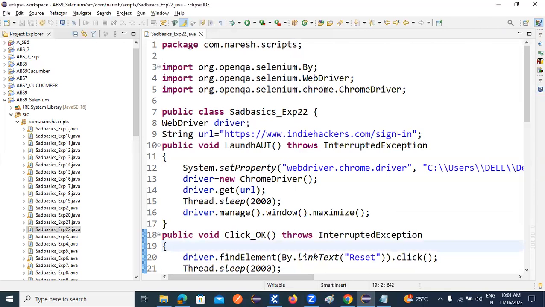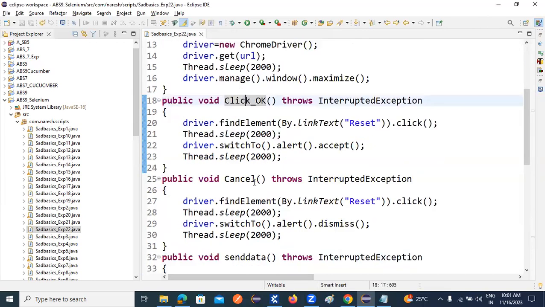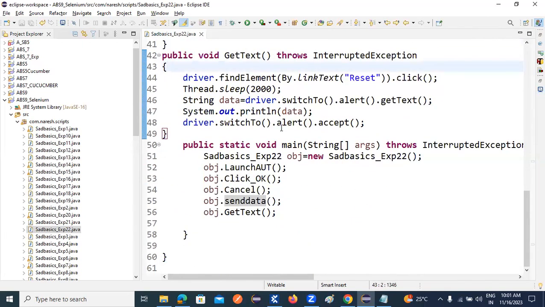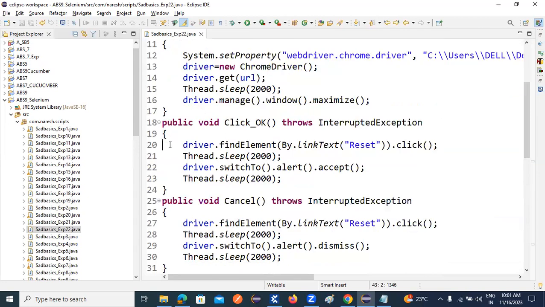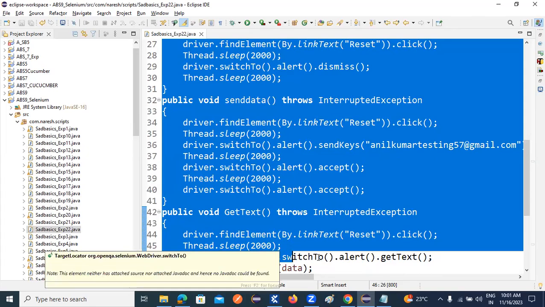So this is the launch related information. This is the click on OK related. This is the cancel related, send data related, text related. So it is clear in every method. If you write complete code within one method, you guys are getting a little bit confused.